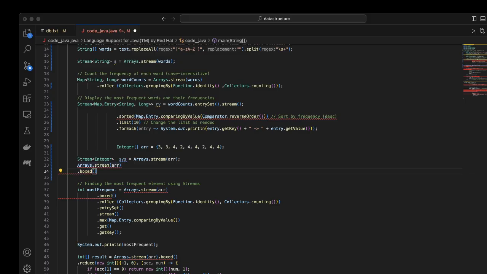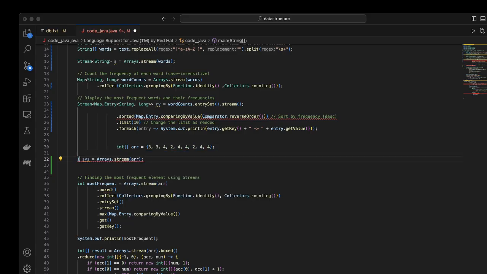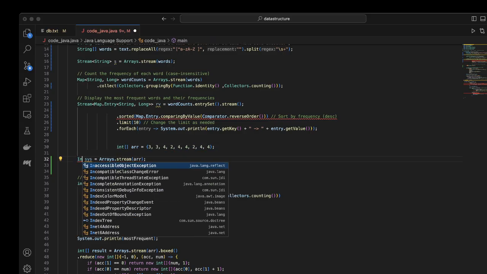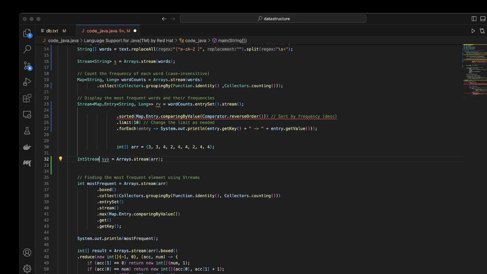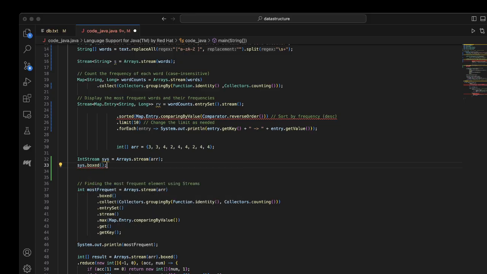So if I do it like this, it should be int, this should be IntStream, and if we do s.boxed, it will work.